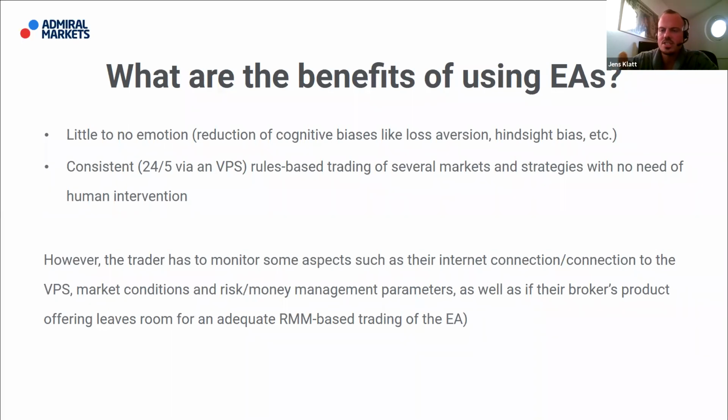So I say this is what's in there, and you can adapt some aspects. I try to make sure that the system is not too complex, in fact, because the more components you can manipulate, the more, let's call it, unstable the system becomes. So I try to trade very simple systems to make sure that I do not have many ways to manipulate the strategy, and I make sure that over a very long time span, I can see that there's a positive expected value.